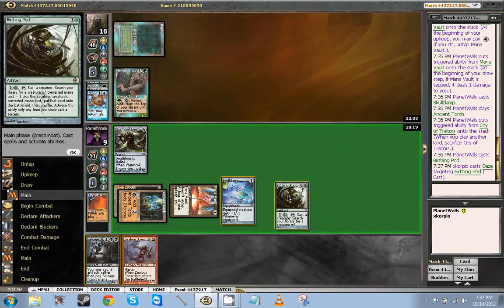So what I learned from this is that I should have attacked before doing any of this. It would have been a 6-point life swing, which is unfortunate that I have to lose here. But I think I have to, because if he is able to combo off, and I assume that it kills me in one turn, I have to do this now. So let's do it.